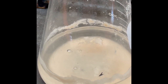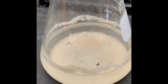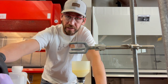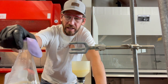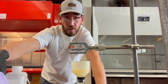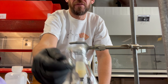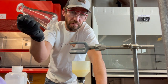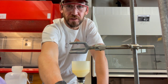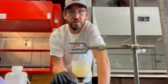What I want to do here is filter this and then take some and do a fractional distillation. So I want to take care of this guy. I want to transfer all of the liquid, not the solid material on the bottom. I'm going to filter it and put it inside a vacuum flask that is clean. You want to make sure it's clean because we're using that material. We're going to distill it, see how much ethanol we can get out of it.